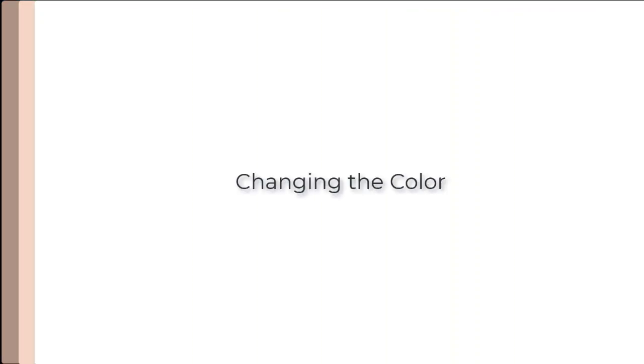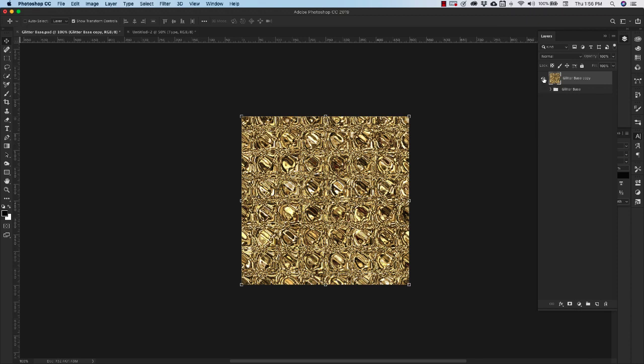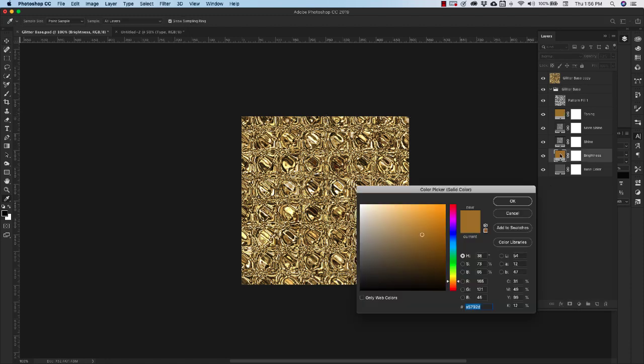to get different effects. Okay, so we're back in our base glitter document, and what I'm gonna do is create another one of these but in a different color, and I'm gonna show you why I'm gonna do that rather than just adding a hue and saturation layer to this. So if you'll bear with me, I'm just gonna go through this really quickly. I'm gonna make something like a really rich dark color, something like this purple.